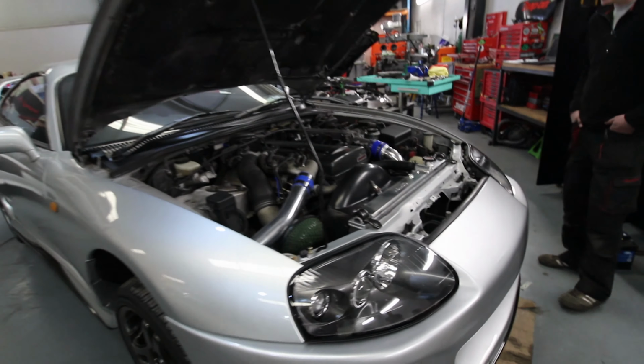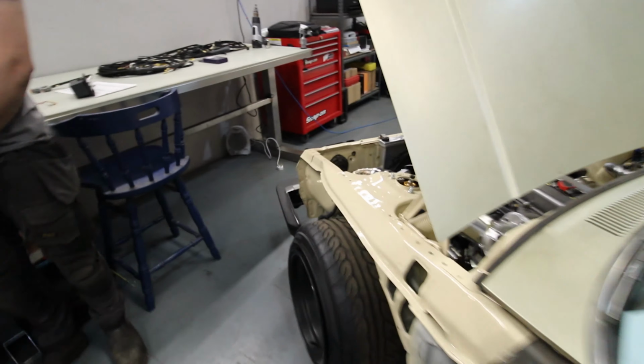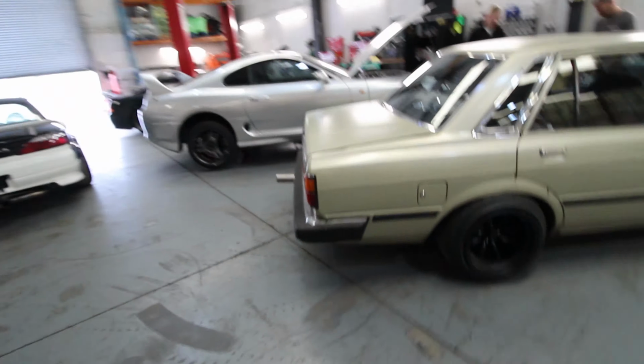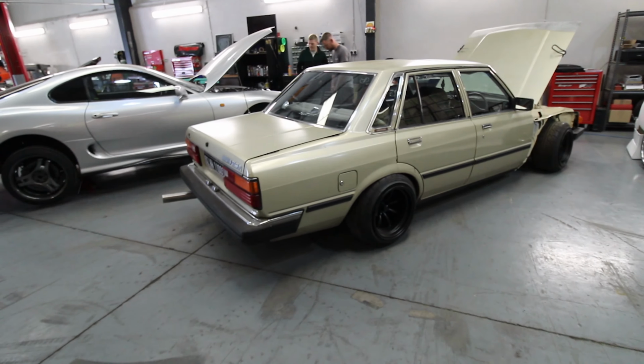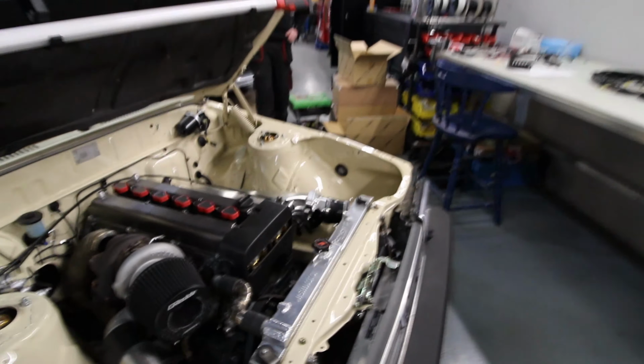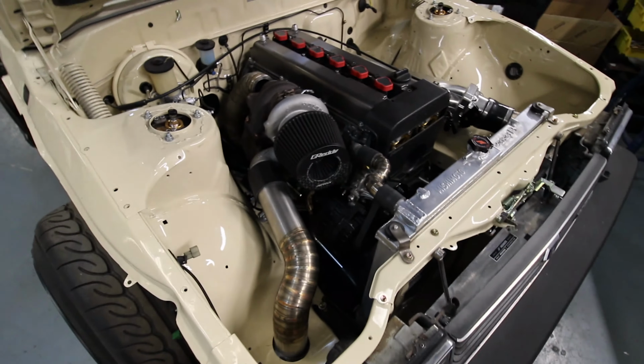Deadly. I suppose we're going to have to mention this. Actually, before I show the engine, I'm going to show the actual car first, because it's pretty cool. What a car.